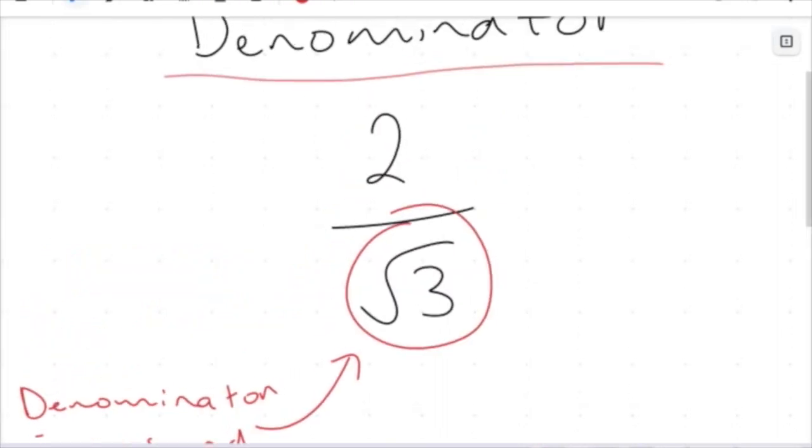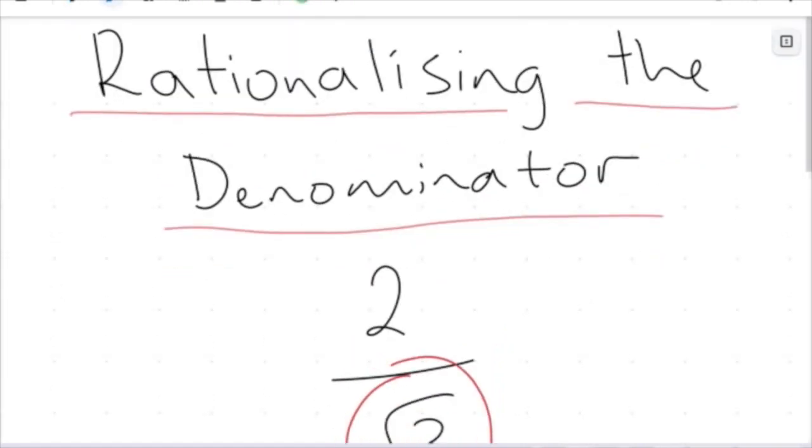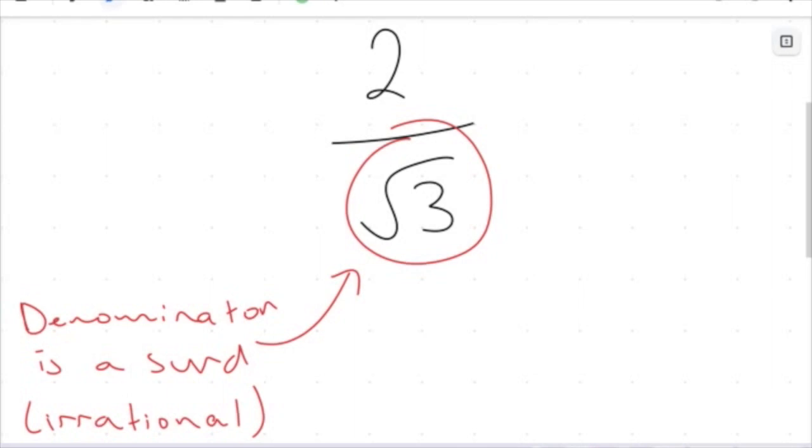So when you're given a surd fraction with a surd on the denominator, this is going to be an irrational denominator. And the process we want to learn in this video is how we can think about making this denominator rational. Just like when we were looking at adding and subtracting fractions, when we changed the denominator, we manipulated the fraction to make an equivalent fraction with a different denominator. We're doing a very similar thing here, except what we want to do is make this denominator, root 3, a rational number.